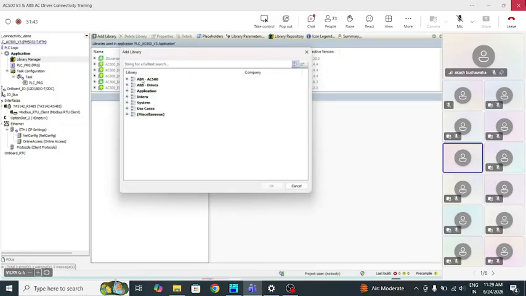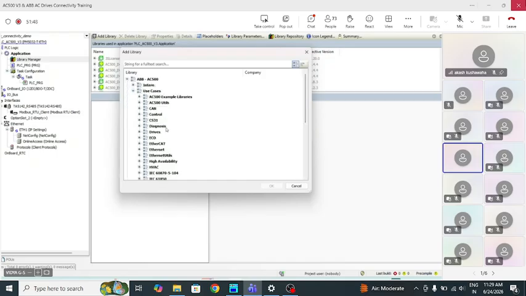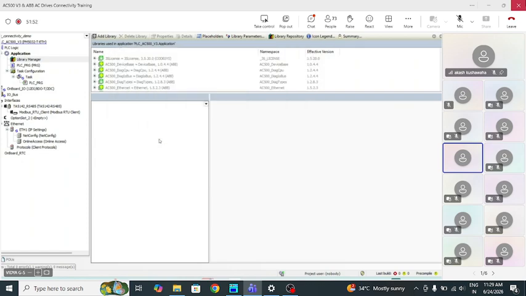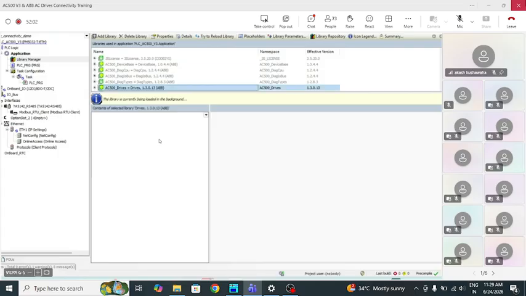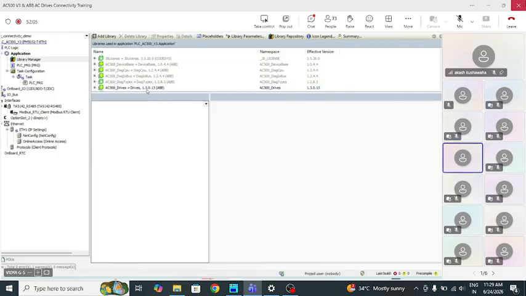Go to add library. So here ABB AC 500. Go to use cases. Under drives, you need to add the drives library. So this library is applicable for all the protocols. So you can see your drives library is added.